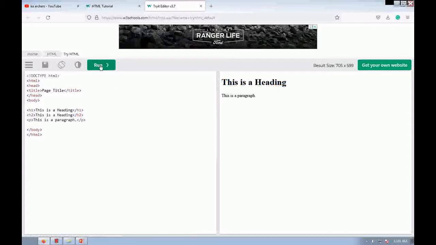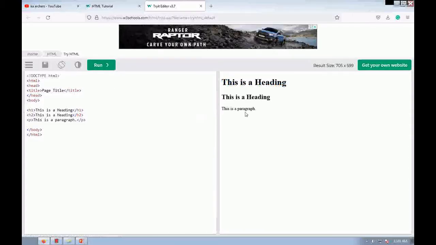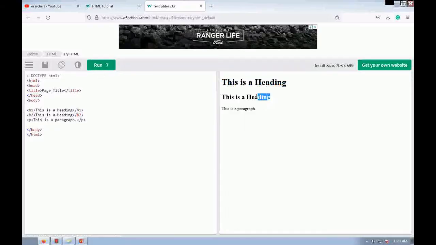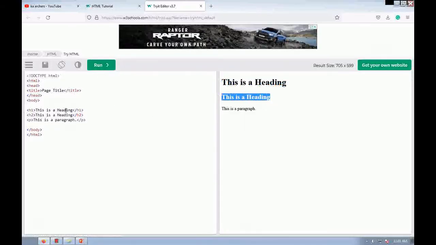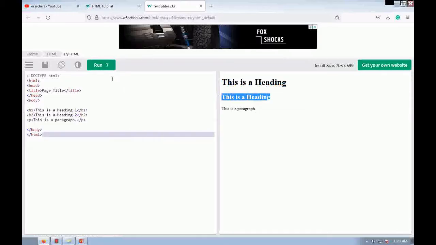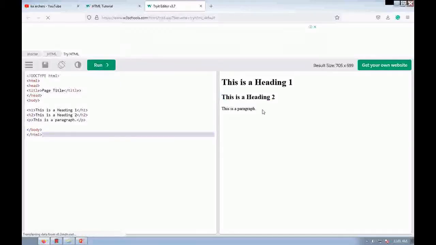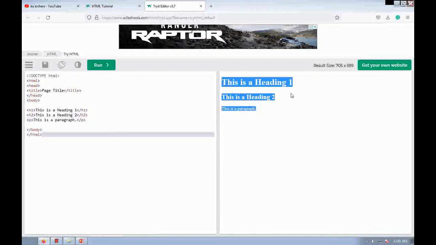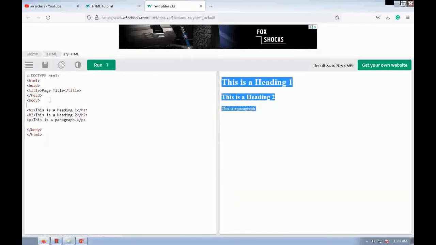By clicking the Run button, you can see the changes in the output. You will see the changes on the left or right side. This is the output and this is the code. For example, we have the HTML open tag, head, title, page title, and the open tag and close tag of body.